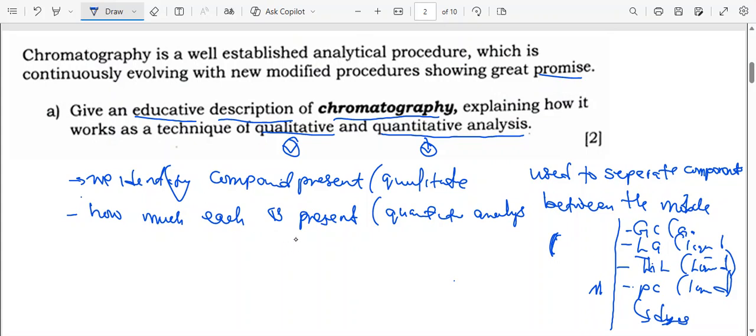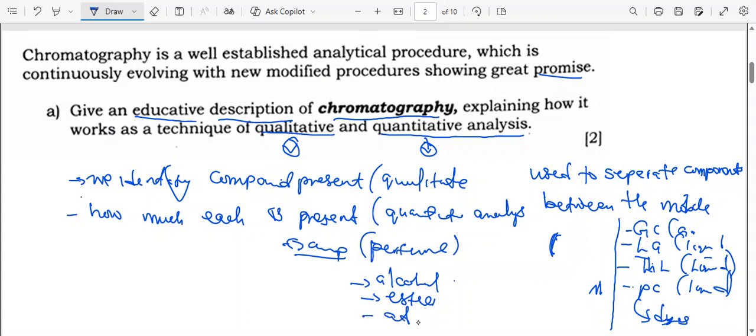Let me give an example of what I'm trying to talk about. Suppose in a mixture, like a chromatograph will separate, let's say perfume. What makes perfume? The perfume is not made up of water. There are a lot of things present there. So in perfume, we can separate the alcohols, the thing that makes it dry fast. Okay. So let's say alcohol is found there. And also we have the fragrance, which is the esters. Okay, esters. And we also have the aldehydes.